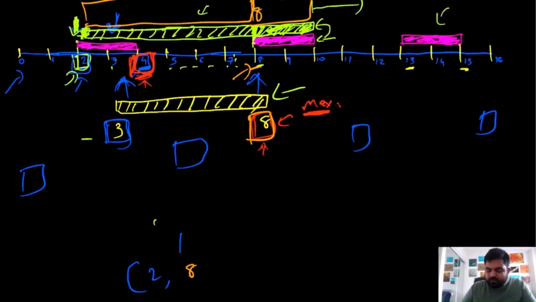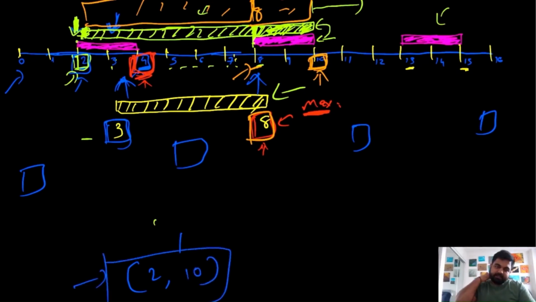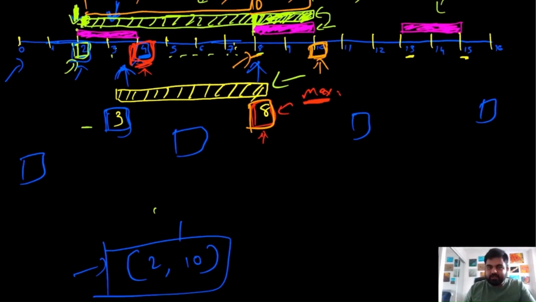So we are going to merge these two as well, and in this case we are going to choose the biggest value we can find, which is 10. Rather than having an interval from 2 to 8, we would actually have an interval from 2 to 10, and this is the critical part to understand. And this is basically our solution. Essentially we are using the greedy approach, but this is all, we don't need to do anything else.